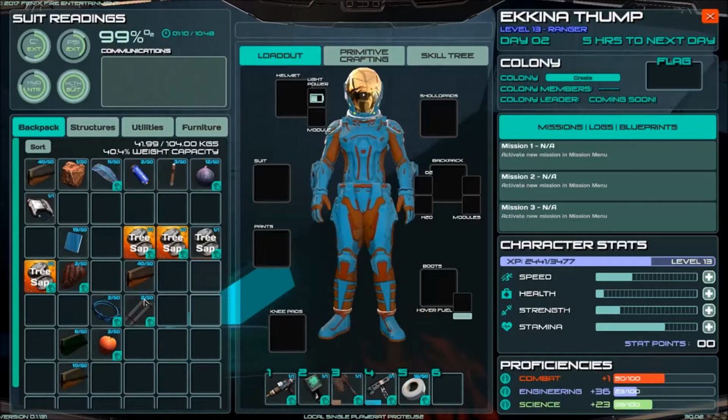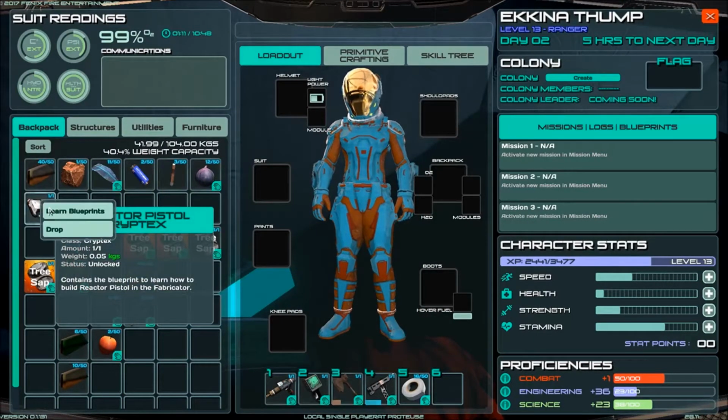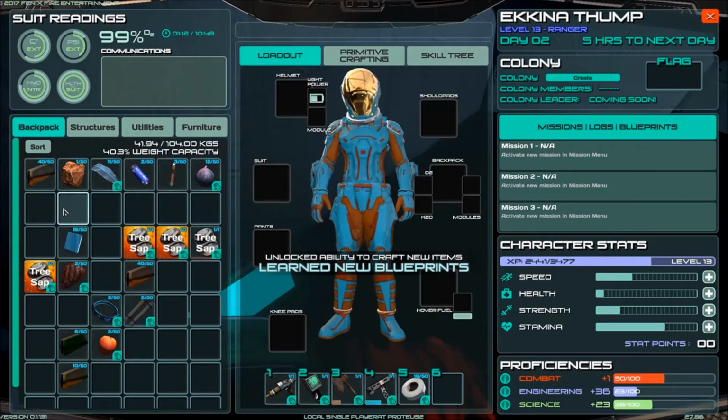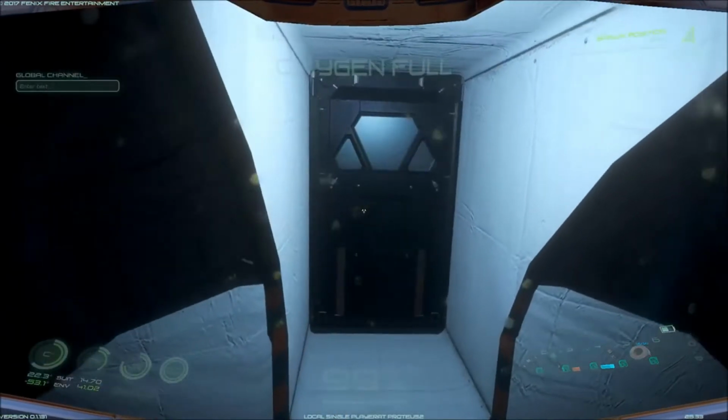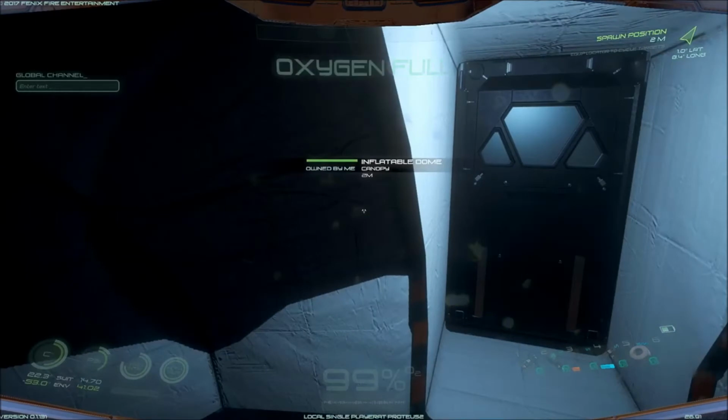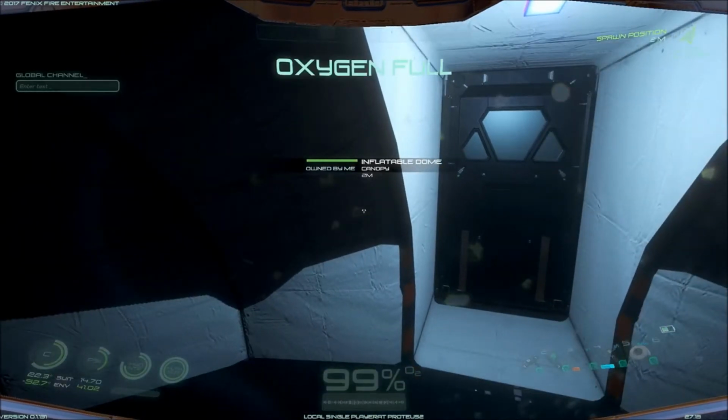So, obviously we can't actually produce it yet because it's quite expensive to produce. We don't even have the fabricator yet. But the reactor pistol is basically an upgraded pistol, which takes a bit more making, but we determined last season it's sort of on a level with the assault rifle in terms of how much power it puts out. It's got a bit more kick to it, a bit more impact, but a bit lower fire rate.